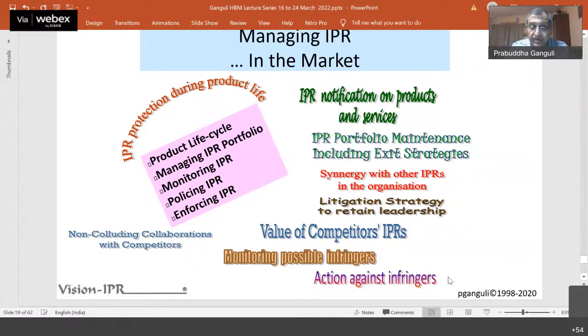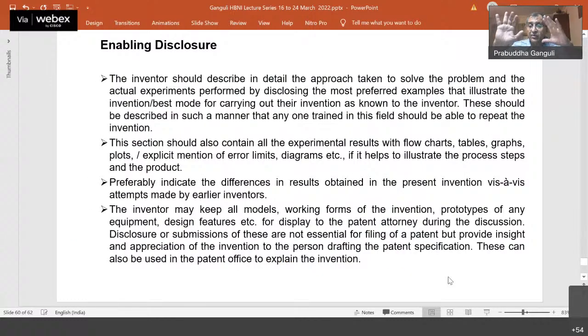Similarly, if we go to the next part, we said that in the case of a patent, you have to disclose such that a person skilled in the art can reproduce the invention. Therefore, writing a patent is itself an art. You learn how to do it. It's not like writing a paper. Paper possibly everybody can write. But there's a way of disclosing. There's a way of claiming. There's a way of doing things. And he needs a lot of training to write a patent. So it's a very significant aspect.